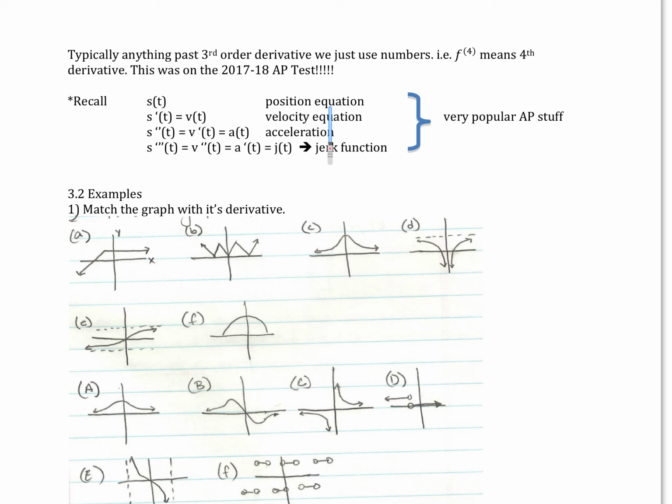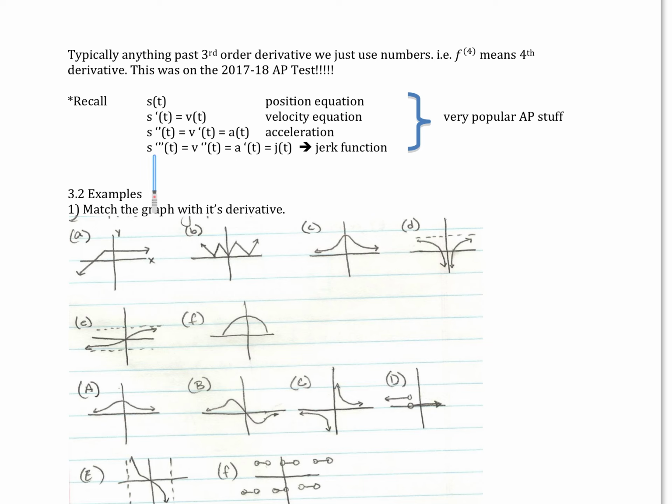If you have the position function and I take the derivative of it, I get the velocity function. So the derivative of a position gives me velocity, which should make sense, right? It's the instantaneous rate of change because you're finding that tangent line. Guess what happens when I take the derivative of the velocity? I get acceleration. So the second derivative of the position is the first derivative of the velocity, which yields an acceleration. Can you do it again?